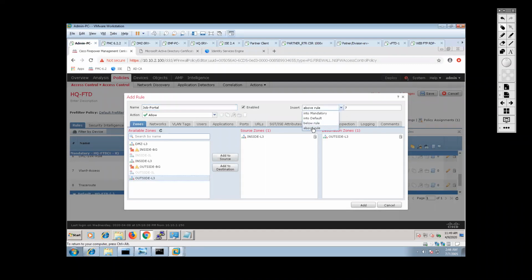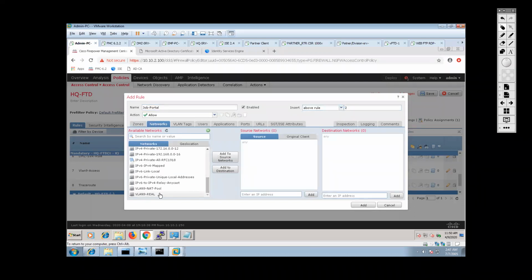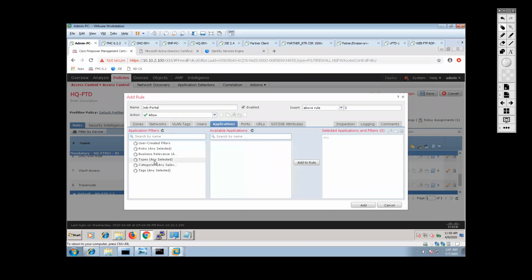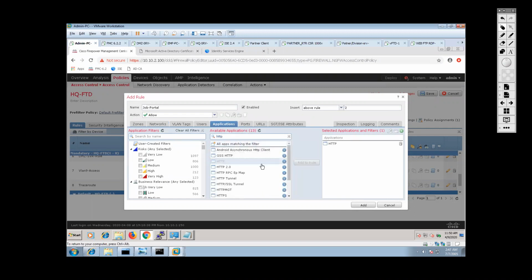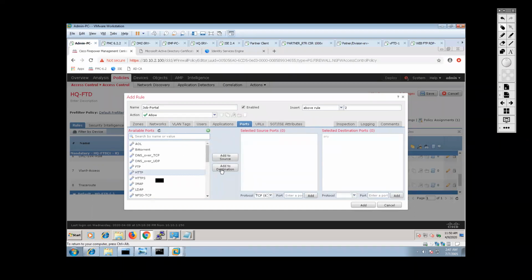Let's say I place this rule above rule number 2. The network is coming from VLAN 9 real. Application is HTTP or HTTPS, anything. Ports 80 and 443.